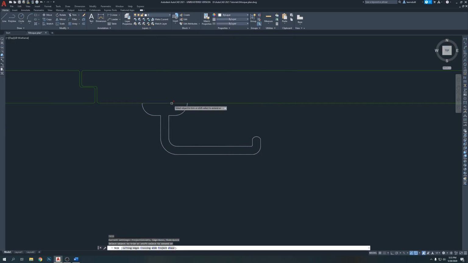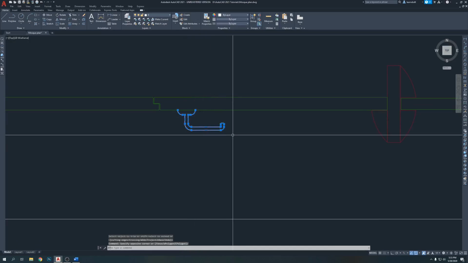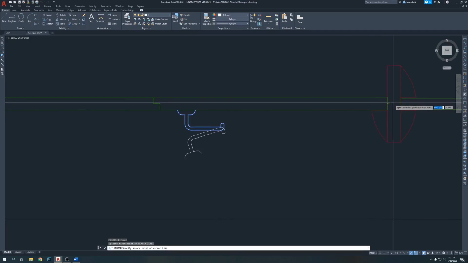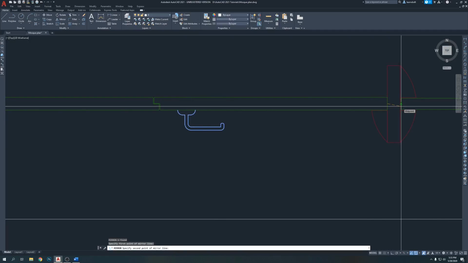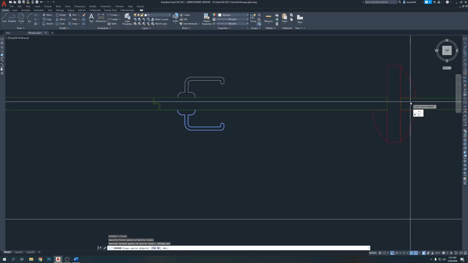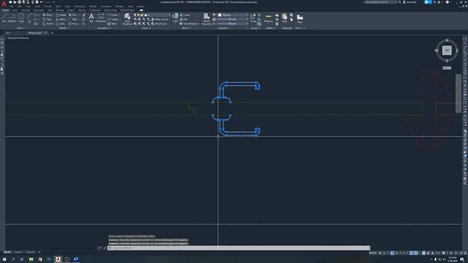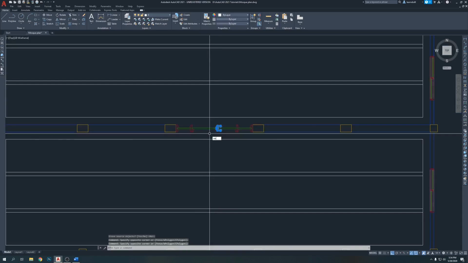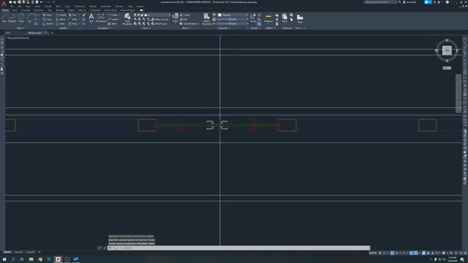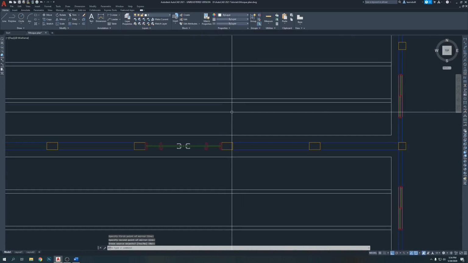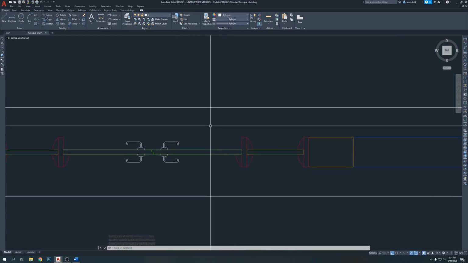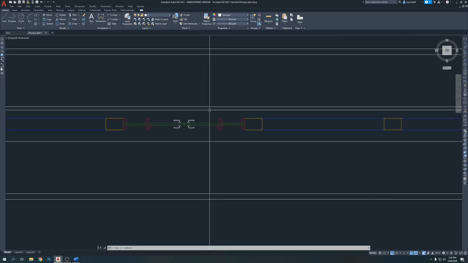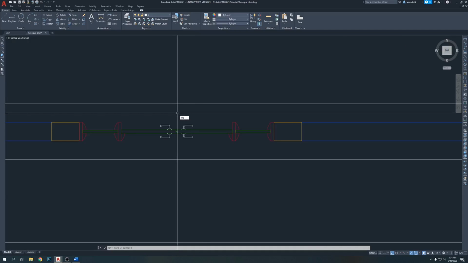Trim, mirror this, and mirror this one. So now it looks good, not bad.